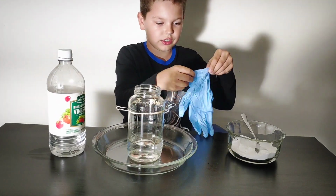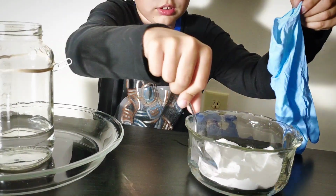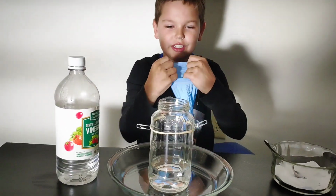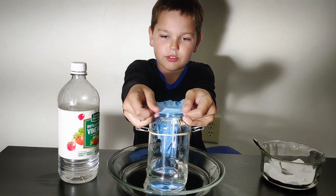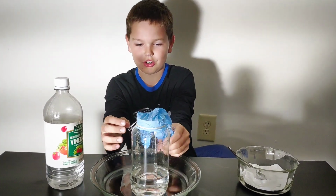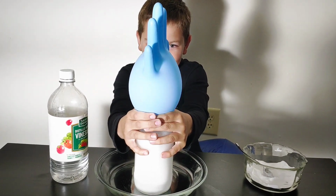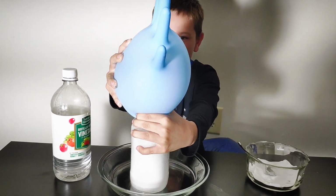Take a glove and carefully put it in the baking soda. And then when you're done, add it carefully to the jar so the baking soda doesn't spill in it. And then add the soda to the jar. Wow, look how big it is!